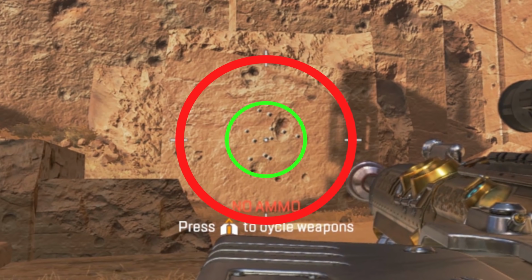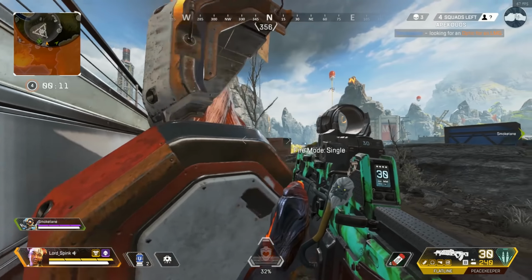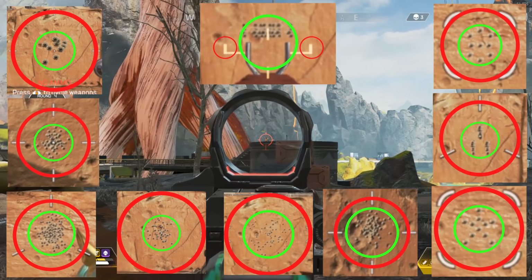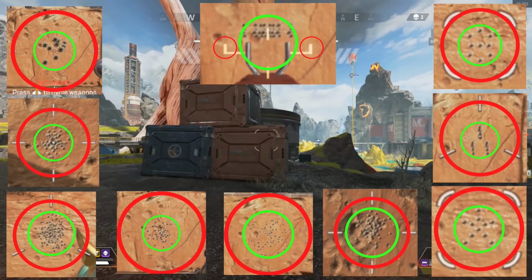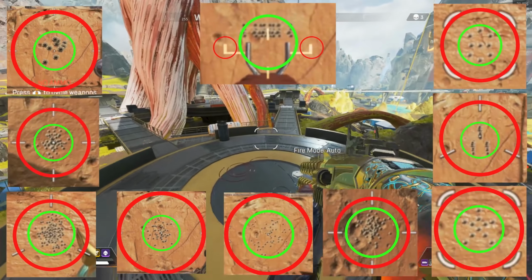And this is the whole point of this video. Test out the weapons yourself, because individual weapons aren't accurate to the hipfire markers. As you can see here, I'm going to display them all on screen, all the different ones I've covered, and just let me know if you found any yourself, because there are certain weapons that are very accurate, like the Spitfires and the SMGs. They are very accurate to the bloom.